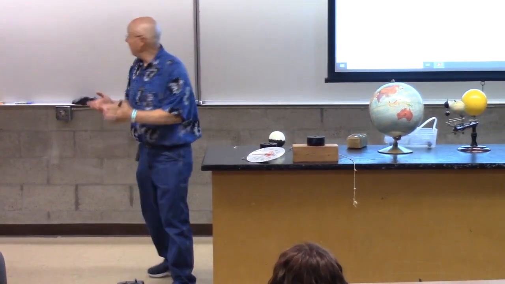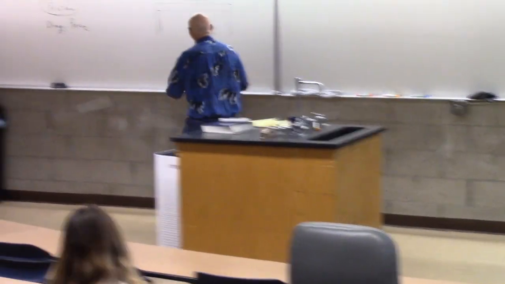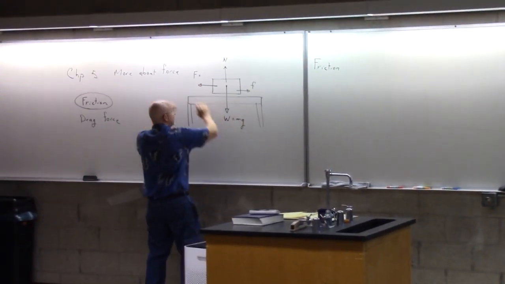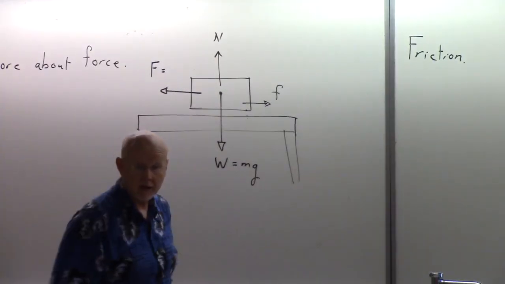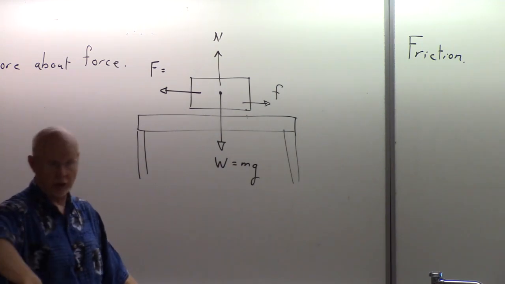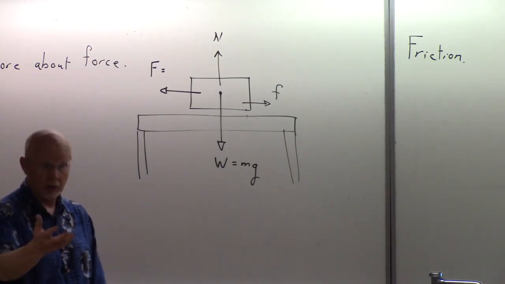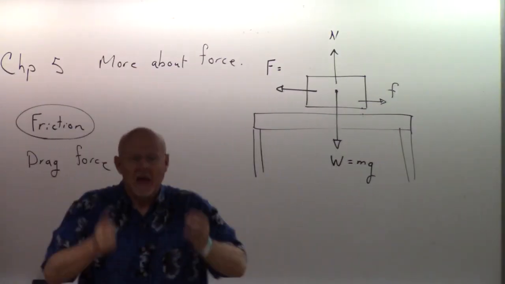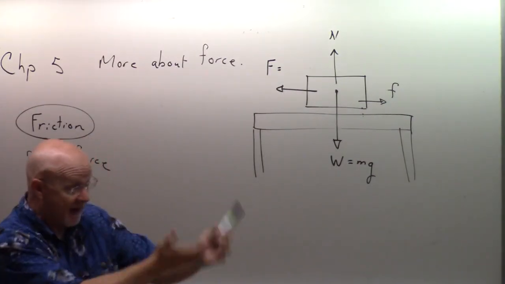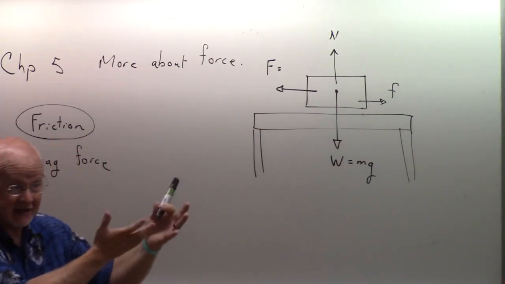And if I come over here and just look at the horizontal forces of this free body diagram, if I'm pulling this way at 2, then this must be pulling back with 2. Exactly. Not more than 2, not less than 2, but exactly 2. Because if these two did not balance, then you would have a net force, then you would have an acceleration. And clearly that is not accelerating. It's just sitting there.